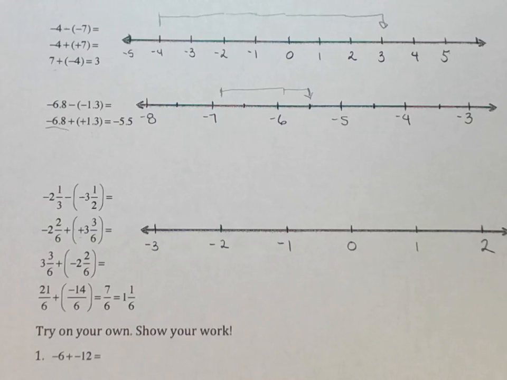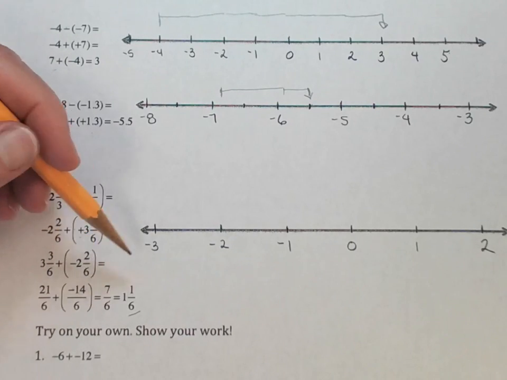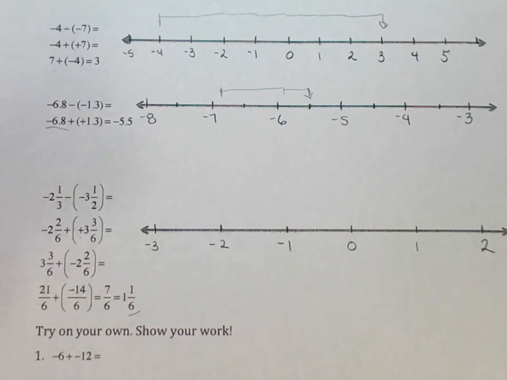This time I changed it to an improper fraction, although I could subtract 3/6 minus 2/6 and 3 minus 2 and get 1 and 1/6. But I changed them to improper. Either way is fine. 3 times 6 plus 3 is 21/6. 2 times 6 plus 2 is 14/6. We add our numerators, we get 7/6. There's more positives than negatives, so we get 1 and 1/6.